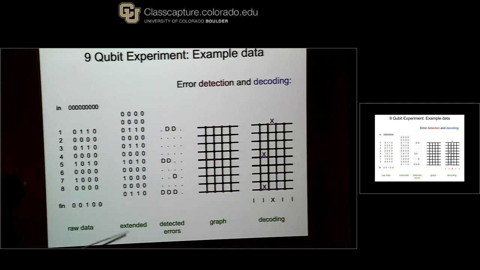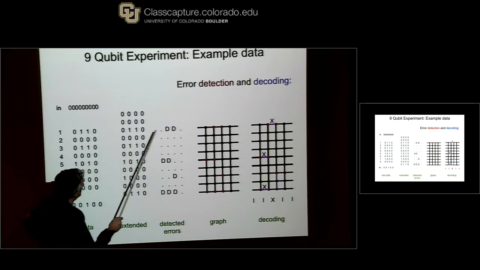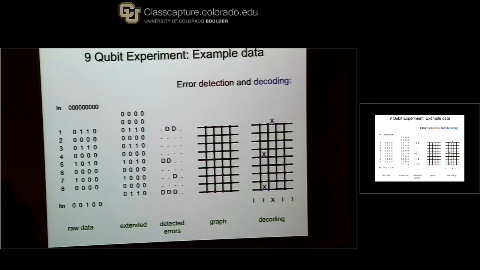So there's a way to analyze this where you first extend this in some way, and then you detect the errors. And I won't go into that, but I'm going to say that these pairs of ones here are telling you that you detected a pair of error events here, a pair of error events here, and then some more error events here. This is when the output changed unexpectedly. And as you recall, what you have to do is match up the errors, because errors are all happening locally.